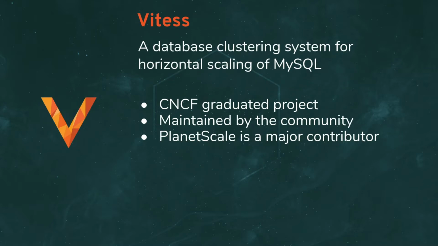And this session is really about Vitess. So Vitess is an open source database clustering system for horizontal scaling of MySQL. It is usually referred to as a sharding framework for MySQL. Or is it? We're going to revisit that definition. Vitess is an open source CNCF graduated project. It's not owned by PlanetScale. We're major contributors, but it enjoys contributions and maintainership from the community, from companies like Slack, Square, Pinterest, Nozzle, and others.